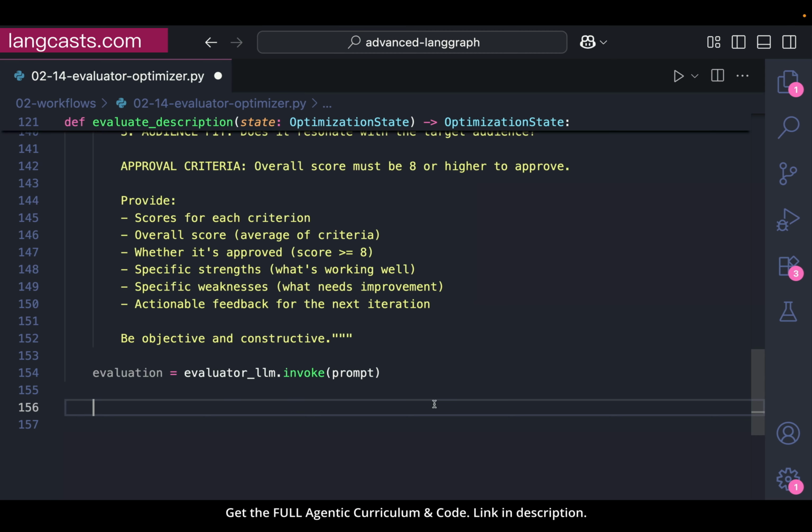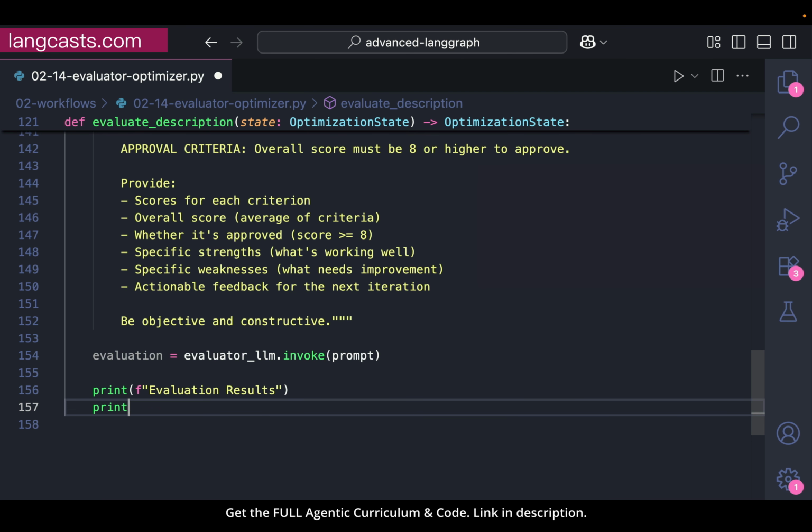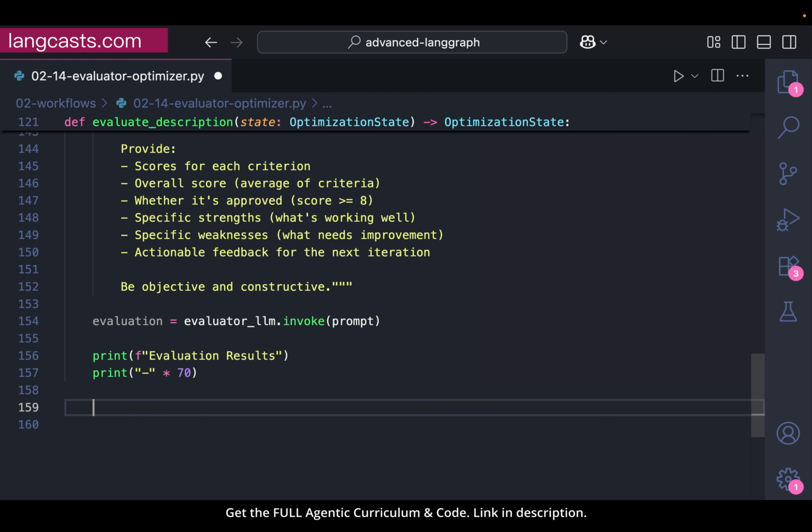And we're going to be printing out a bunch of stuff from our evaluation scores. So first say print evaluation results. Let's put a border under that. Then we'll print our scores. First, let us print our overall score.